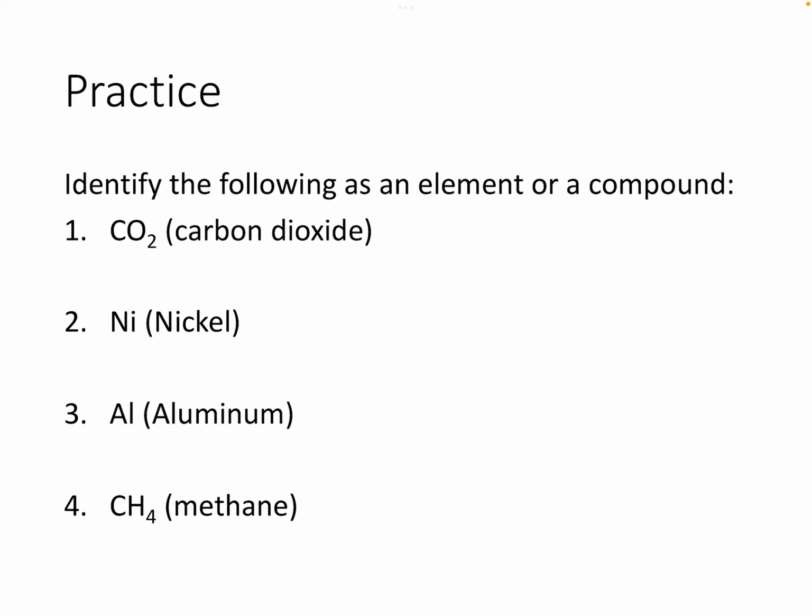All right, let's start with the first one, CO2, carbon dioxide. Is that an element or a compound? Well, we have two different things here. We have carbon and 2 oxygens. And it's okay if you don't recognize these symbols just yet. That's why I also put the name next to the symbols. We'll learn more about that later. But carbon dioxide is a compound because it contains more than one thing.